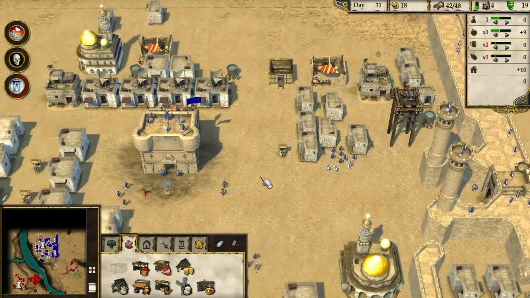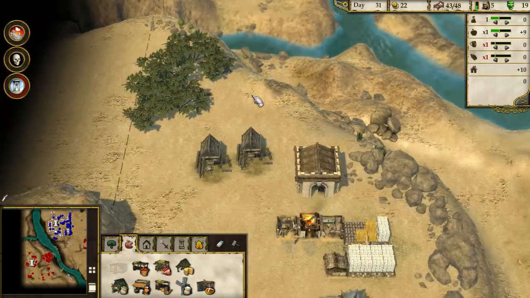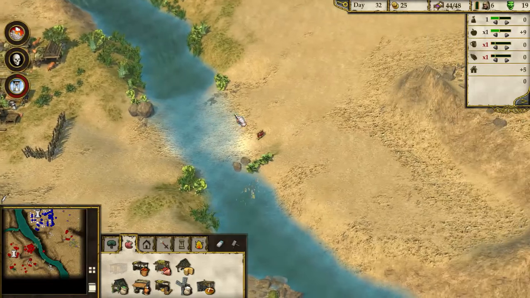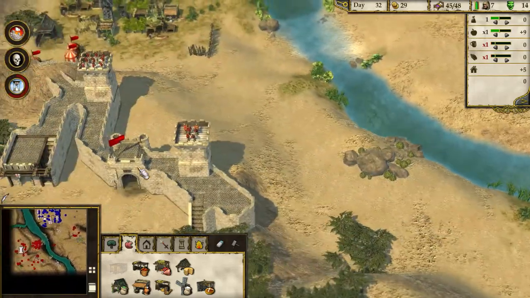They have a lot of men, though. And boats. I don't think you can actually do anything with boats. I think those are just scenery, but they have boats. Pretty sure we're going to fail this.